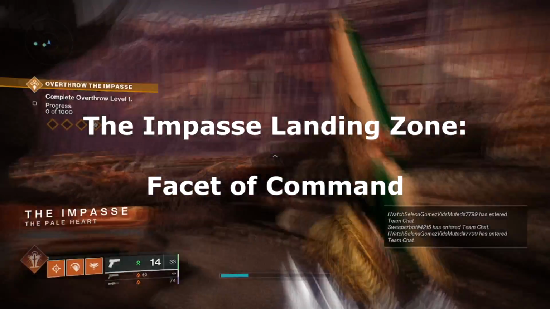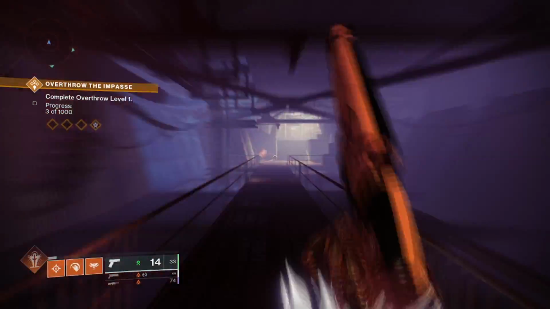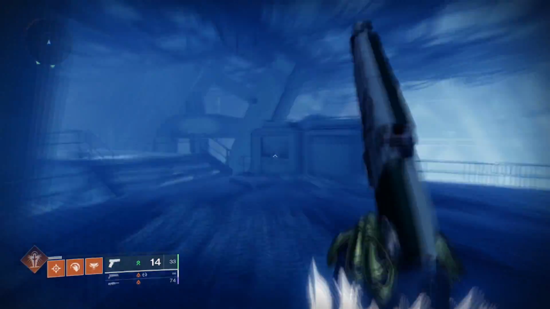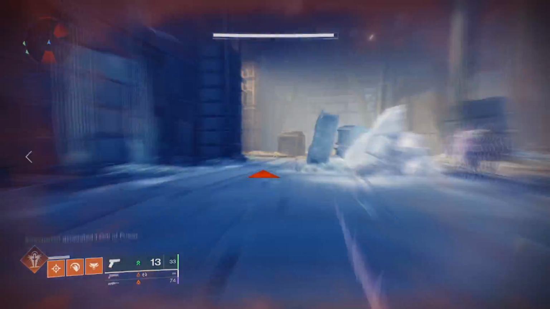Our next fragment will be the Facet of Command. Here you're going to want to land in the impasse loading zone and basically just follow the path on screen. Again, we'll speed it up so that you can just see where to go. You can slow it down if you need to, but it's a pretty straightforward path. You're going to want to just keep going along this path until you find the chest.